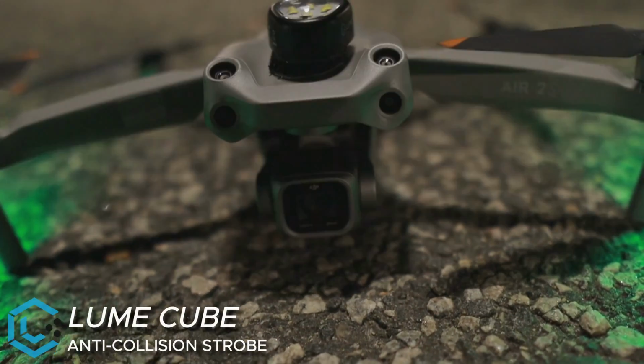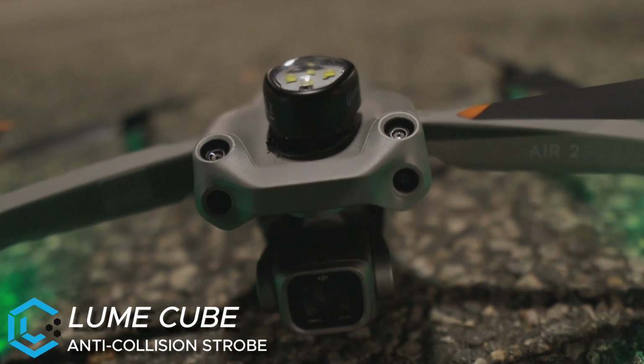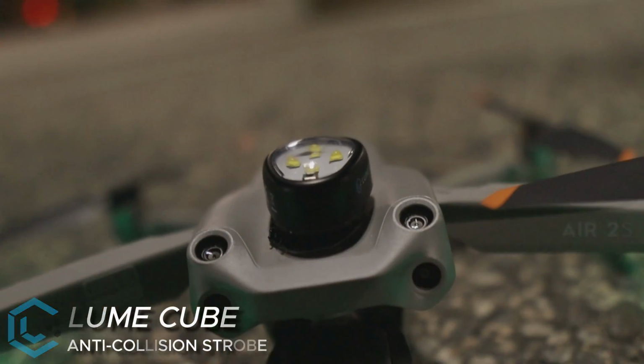Just to go over a couple things, with flying at night, I do have the Lume Cube here. This is visible up to 3 statute miles. This is required when you're flying your aircraft at night.